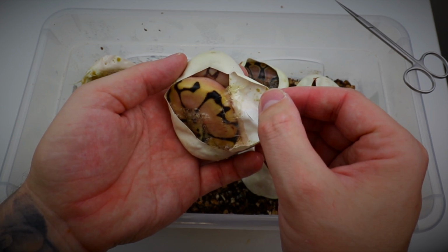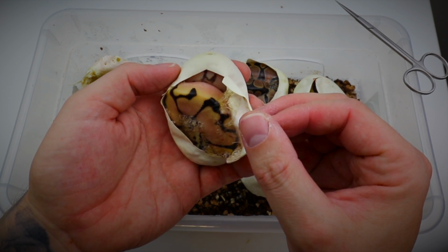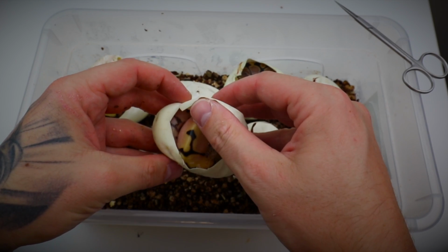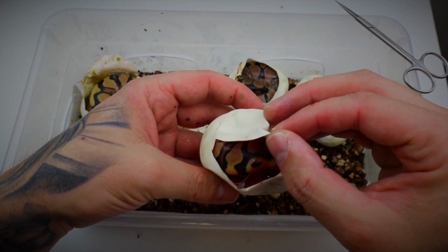If that's not a super, I'd be surprised because it is so clean. I think that could be the Super Orange Dream Spider Disco. I don't think it's got yellow belly, but I can't really see the bottom of it too much. But yeah, I don't think it's the best result.